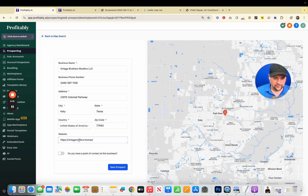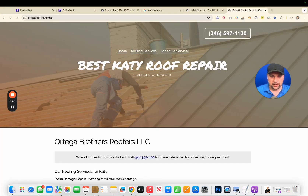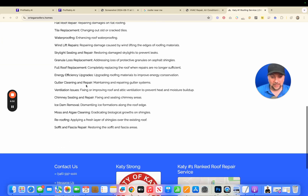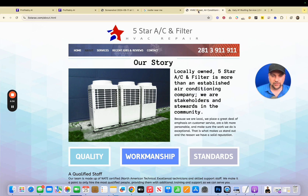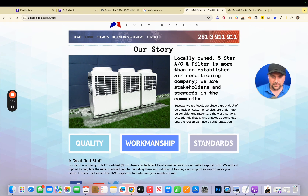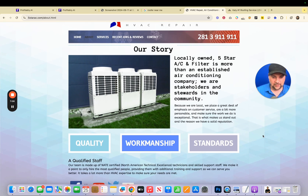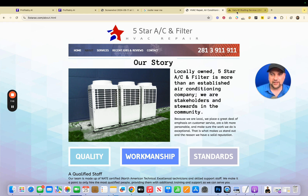Both of those look like they have a website, so let's see if it's any good. Here is their website — at least they have one, but it's pretty plain. There are no pictures, nothing really enticing me to want to hire them to do my roof. I also came across this five-star AC company site, and you can see a lot of these local business owners, even if they have a website, it may not be good — there are no real conversions, this phone number looks weird, these look like buttons but they're not, and I can't even scroll down. So what we're going to do is rebuild a couple of these quickly — an AC site and a roofing site — and I'll show you how easy it is in High Level even if you don't have a lot of tech skills.